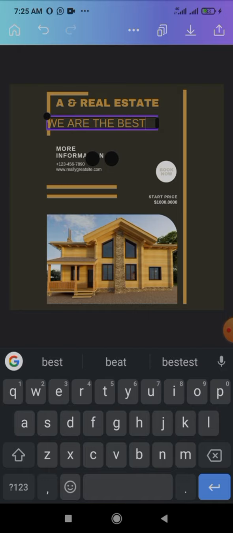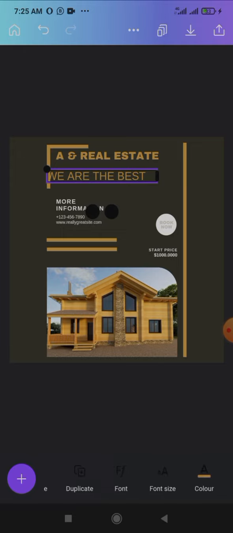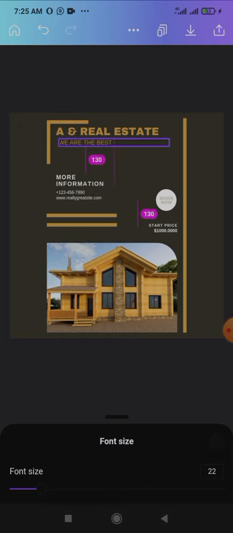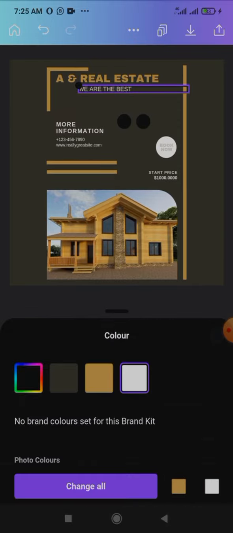All right, then I'll change the size, then change the color also. Let me change the size, make it a bit smaller, then bring it to the center. Then I'll also change the color to white so that it will stand out.